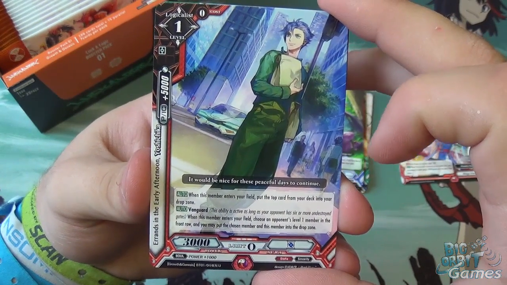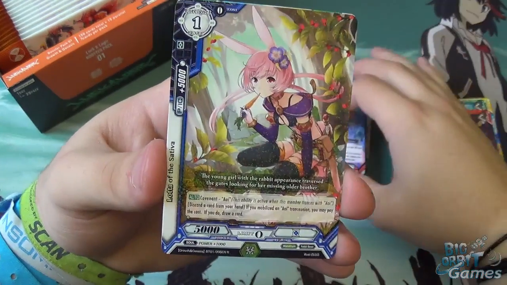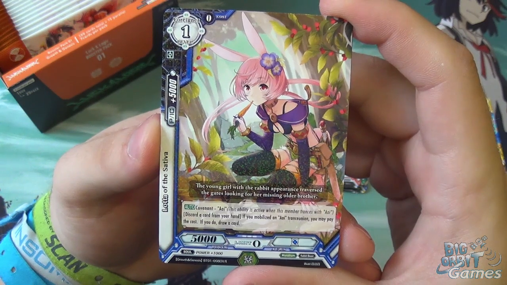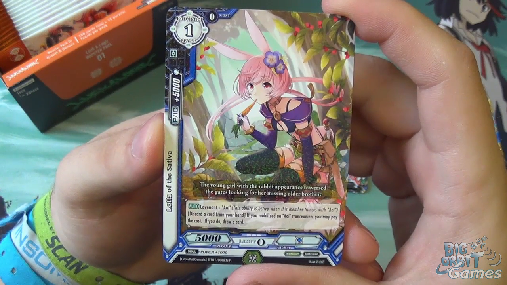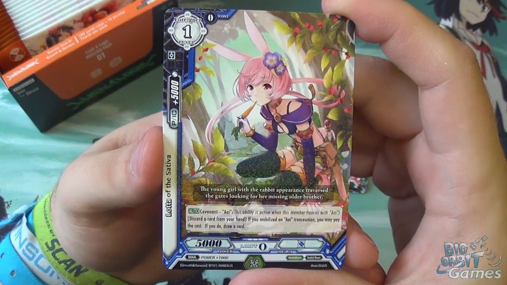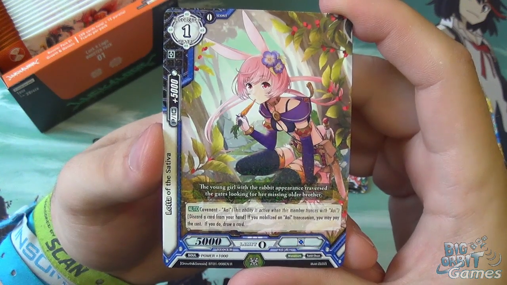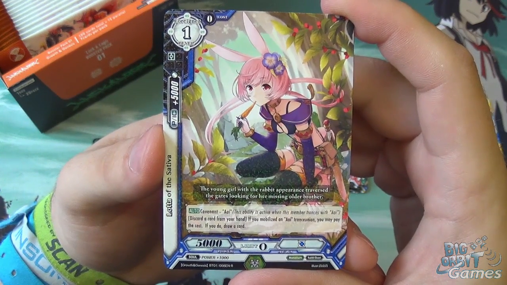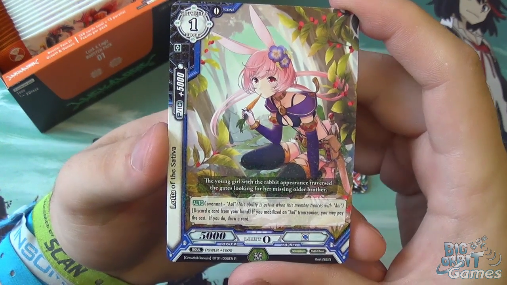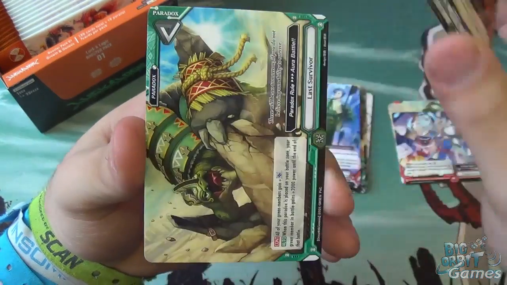Errands in the early afternoon, Yoshi. Oh, these card names are magnificent. And then we have Lotta of the Sativa? Sure. So this is a foreigner level 1, 5,000 power, and it's got Covenant Aoi. So, discard a card from your hand. If you mobilize an Aoi TransUnion, you may pay that cost to draw a card. So, just drop one, gain one. Could be useful. Very minor effect.